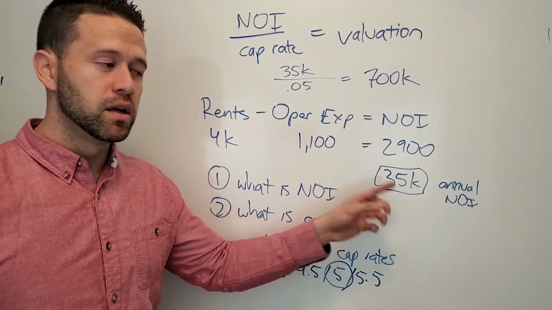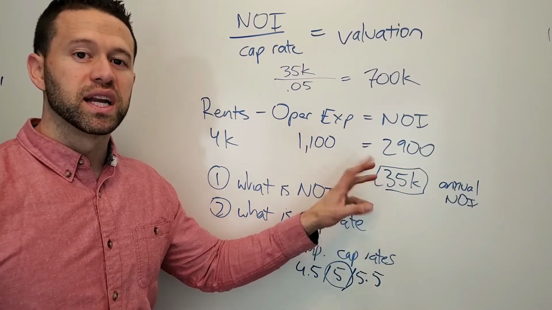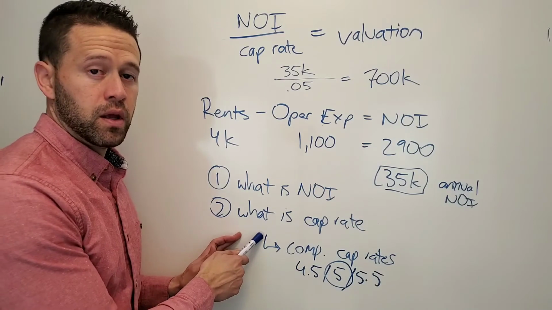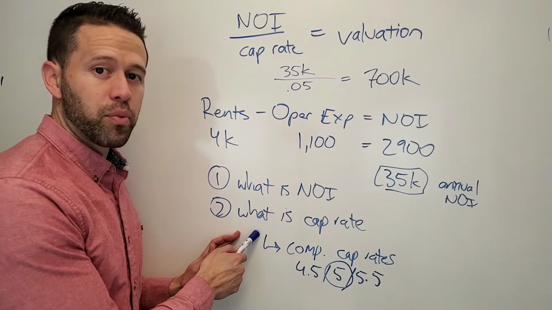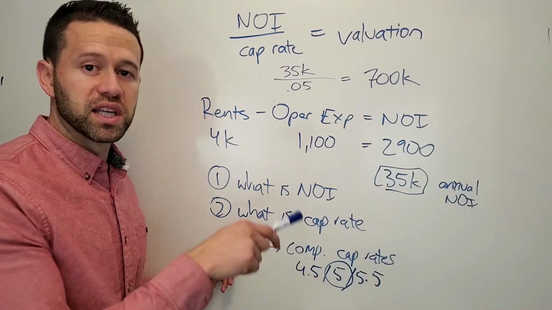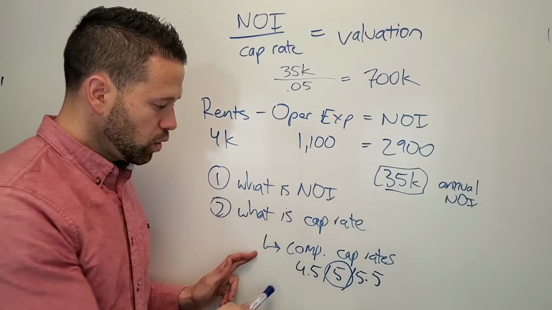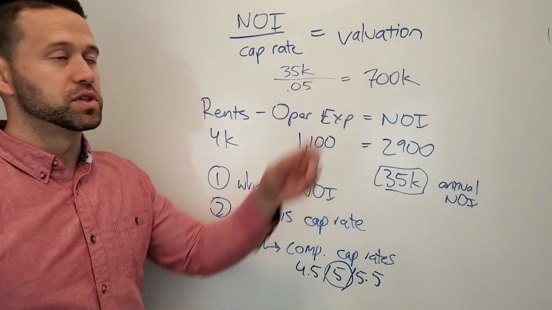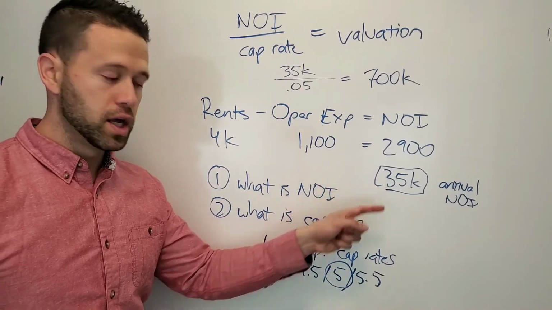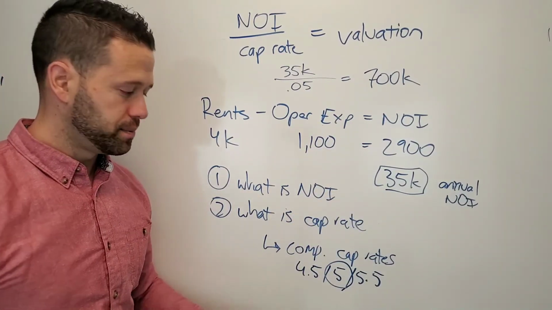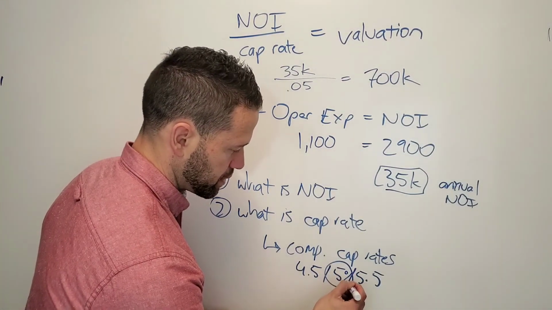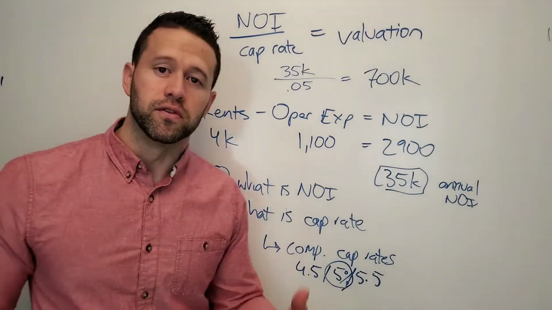Once you have the NOI, stick a pin in it. Okay, now we got to go find the cap rate. To get the cap rate, you have to find what other properties that are similar to yours are selling at, like what cap rates are they getting. Once you have that, then the last step is super easy because you just take your NOI, you divide it by the cap rate, which is a percent, and then that'll give you your valuation.